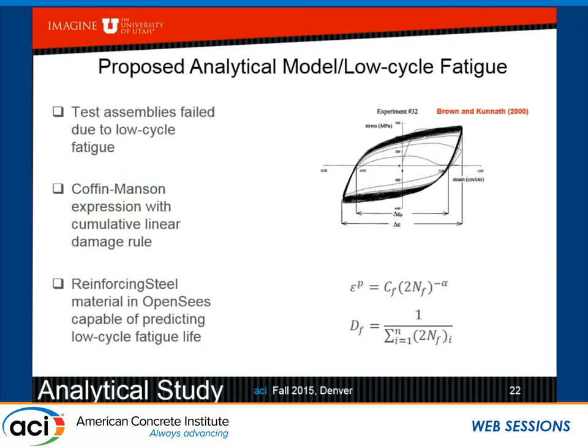In addition, we saw in our test, of course, that we do have failure due to low cycle fatigue, and the pretty famous model is the Coffin-Manson. Brown and Kunnath have a publication on this, and trying to model it in OpenSees, you can use the reinforcing steel material, which is pretty capable of predicting the low cycle fatigue life. And it was actually used in our model.